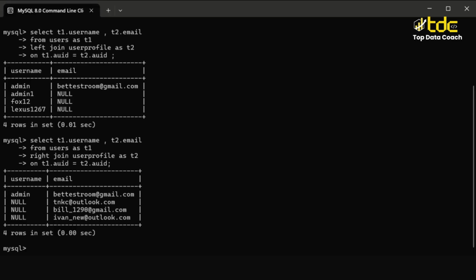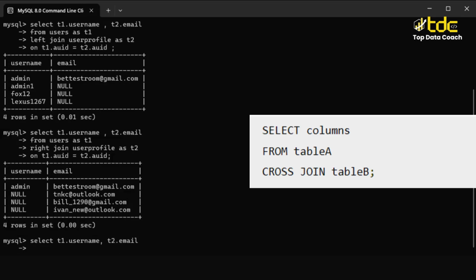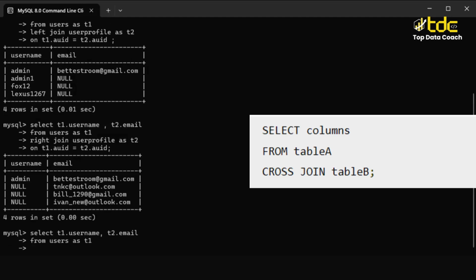Now let's understand this by an example. Select T1 dot username comma T2 dot email from users as T1.